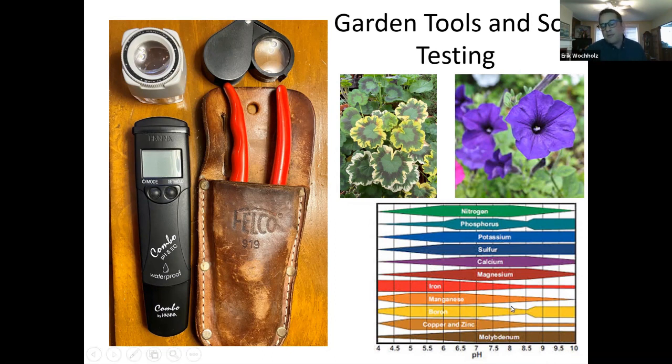And then to get more and more familiar with pH, there are these charts here that allow you to see what's available at certain pH levels. Most plants will tolerate between a 5.8 and a 6.2 with a few exceptions. So that's that middle range around what's neutral, which is 7, just below that neutral point. It gets a lot more complicated than that with organic chemistry, but I'm not going to dive into that. In the industry, we separate plants into the geranium group and the petunia group. Geranium group plants like alkaline soils, so high pH, and the petunia group are the acidic types of plants. And sometimes we'll put them into those common language categories.